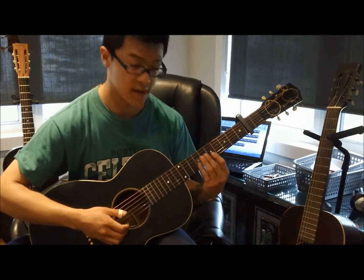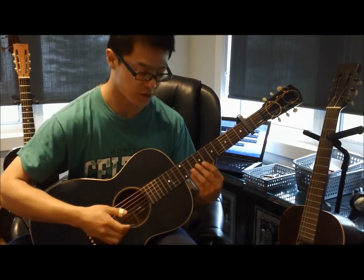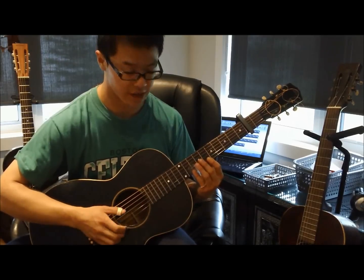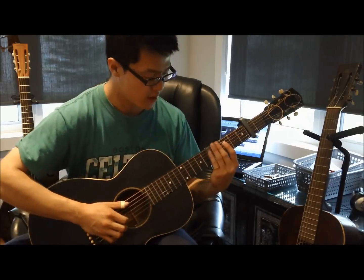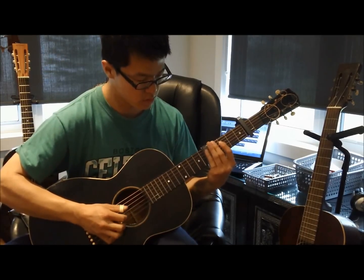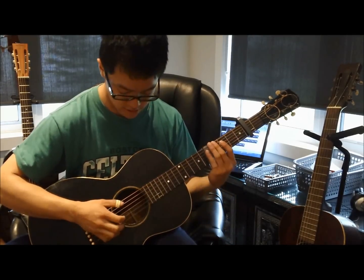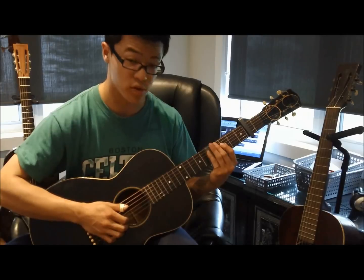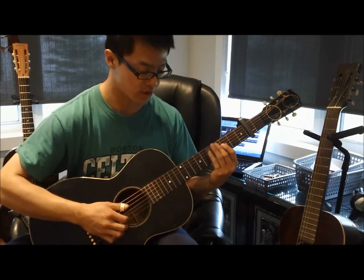And then what he does is he slides from the 7th fret on the top string up to the 8th fret and back. Of course, that's with the alternating bass. And then what he does is he puts his entire slide across all the strings and lays it down on the 5th fret. So what he's doing there is that same alternating bass on the same strings, but he's hitting the top 2 strings, and then just the 5th string, and then the top 2 strings.